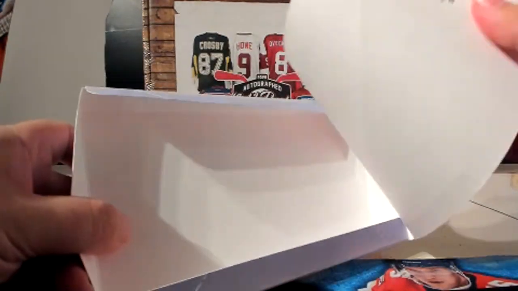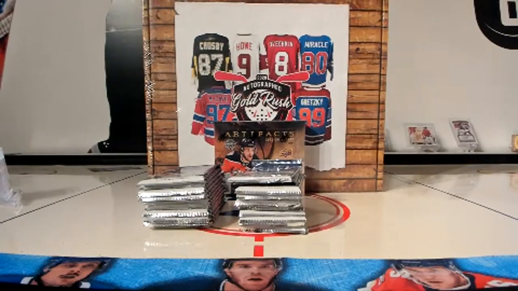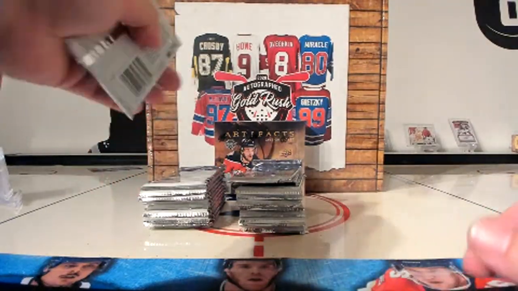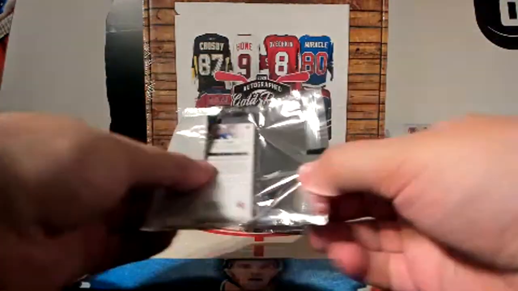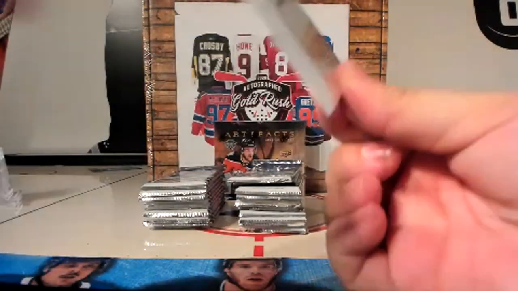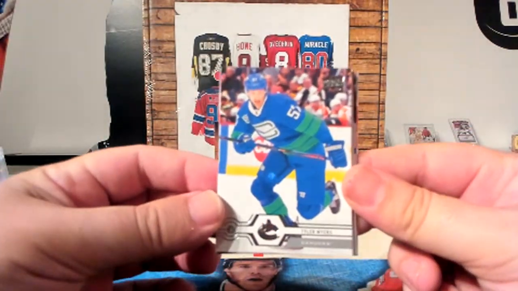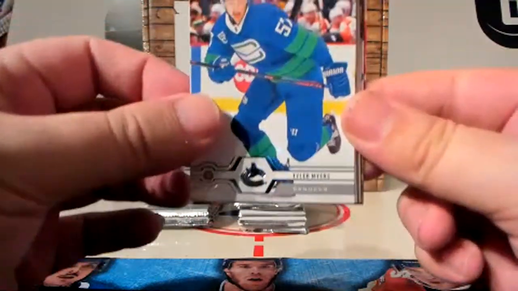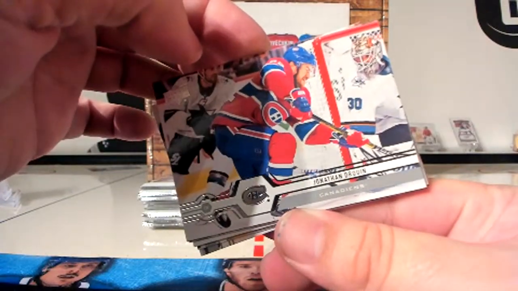Empty box and our numbers right there. All right. So first up for Series 2 hockey, we have Tyler Myers for the Canucks. Myers for the Canucks. Try to bring him in a little closer here. Sideways card of Jonathan Drouin and the Canadiens.